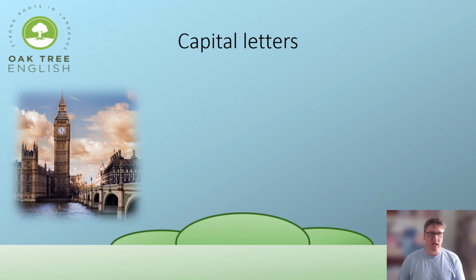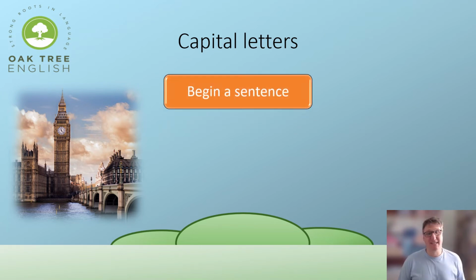Capital letters. I've put a picture of London because that is England's capital. I shouldn't really be saluting unless it was Buckingham Palace, but it's not. It's Elizabeth Tower, containing the bell called Big Ben. Okay, when do you use capital letters? Let me hear you shout. Oh no, it's a video. So capital letters are used to begin a sentence. So after a full stop or an exclamation mark or question mark, you begin a new sentence with a capital letter every time.